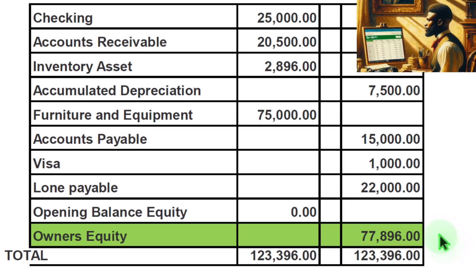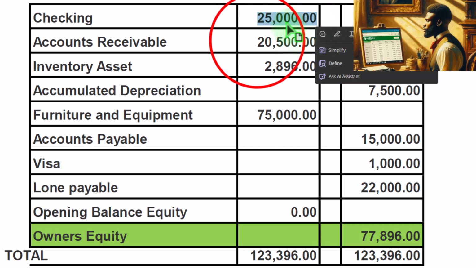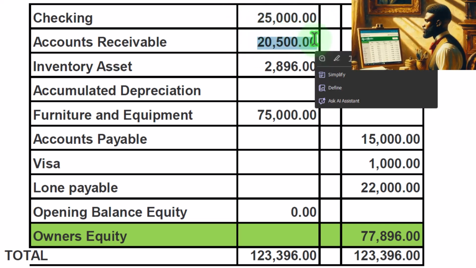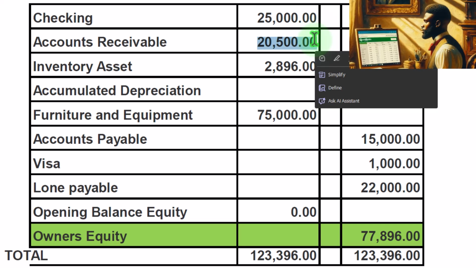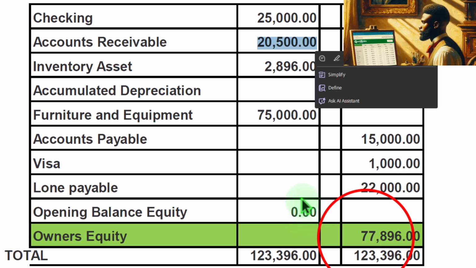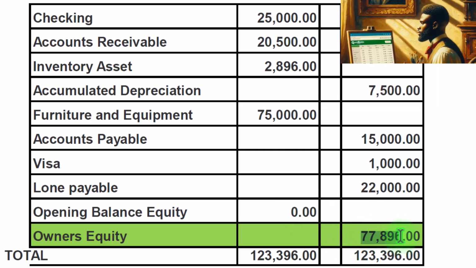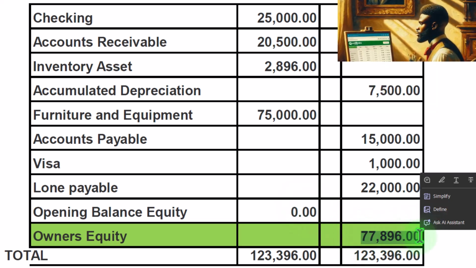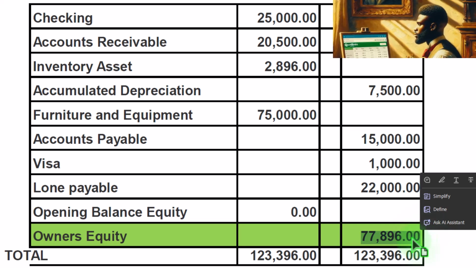All right, so what's going to be our strategy then? We're going to enter each of these accounts one at a time. And because it's a double entry accounting system, the other side of the account will be impacted. Usually it's going to go to the equity account in some way, shape, or form, possibly go into the income statement, but I'm okay with that because it'll still roll into equity.